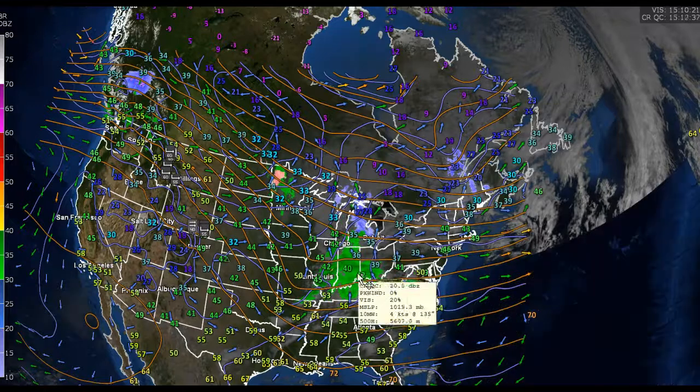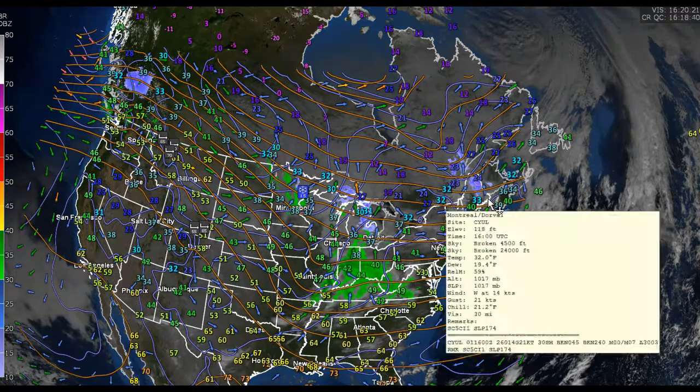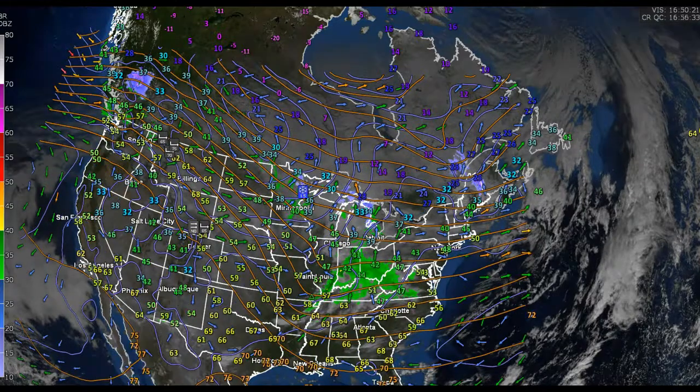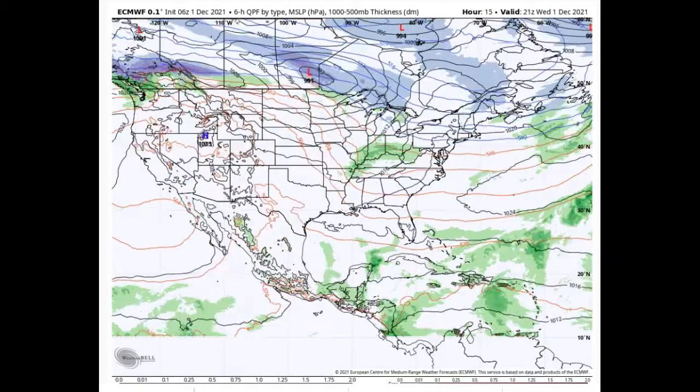We have one shortwave trough here that's going to be working on in with a little ridge of higher pressure just out ahead of that. Let's take a look at the incrementals. This is valid about 1 o'clock this afternoon, and the leftovers of a little bit of snow shower and flurry action is now exiting. The next panel shows that precipitation is diminished and is gone, and it's moved up basically into parts of Maine and adjacent Canada. So this ridge of higher pressure is going to be in control for a short period of time.